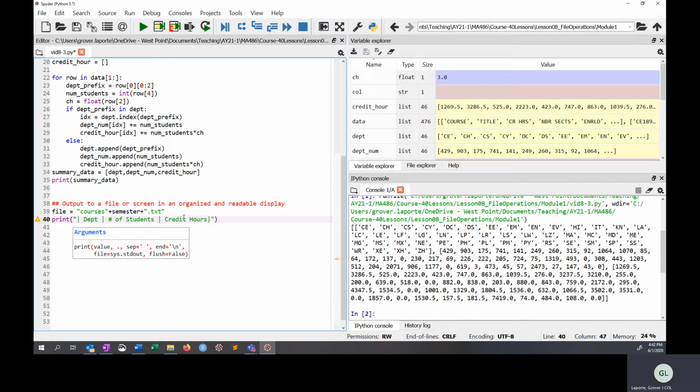Another bar, and I think I put a space in each one of these.